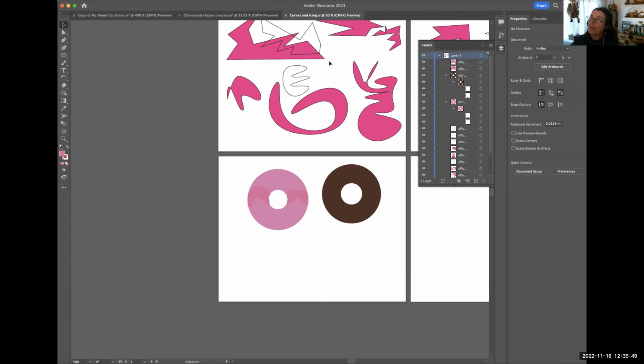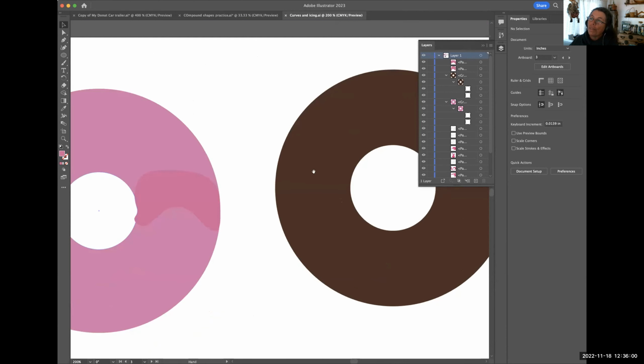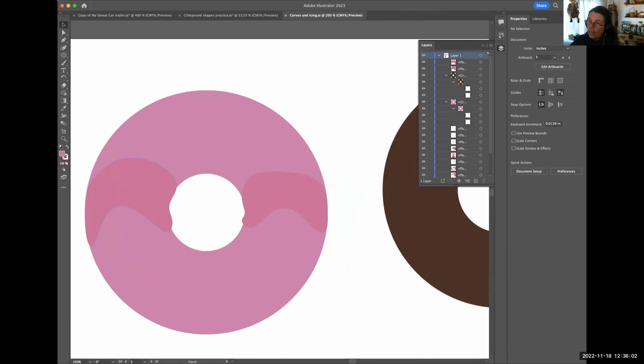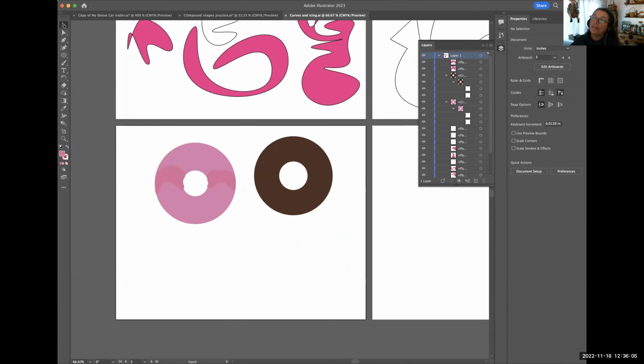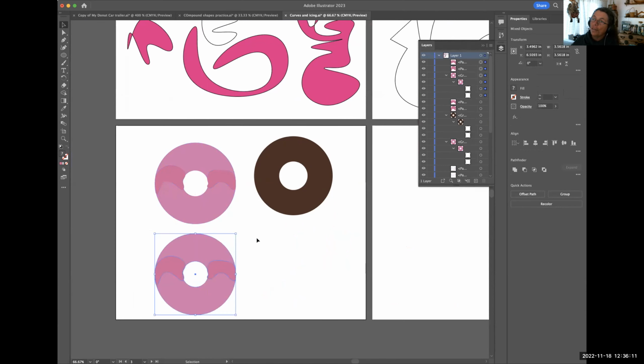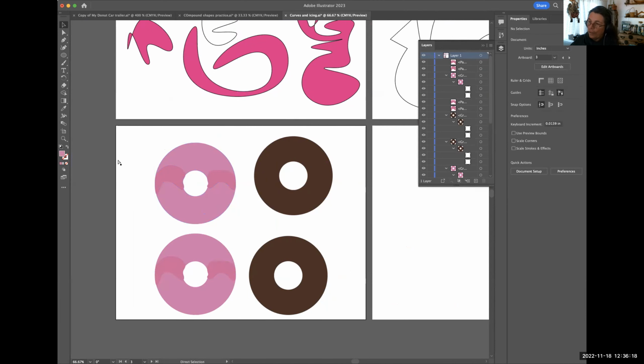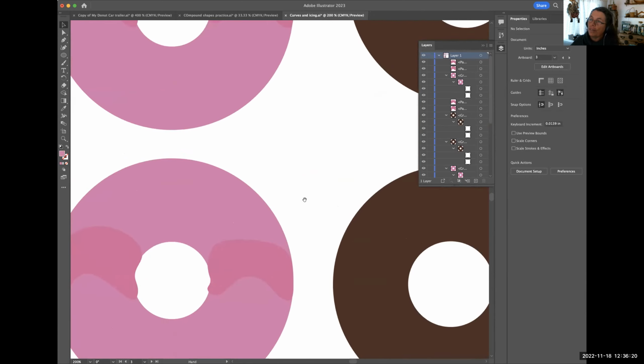So once again, if you want to zoom down and do a screenshot of this at this point before we're done with it, so that you have an idea of how we've ended up with these shapes. And now I'm going to copy this because I don't want to lose the one as a sample that we're working with. I'm going to make a copy right here so that we can see where I'm coming from. This is just me because I want to keep the samples of what I'm working from in case I have to go back and forth to show you guys.